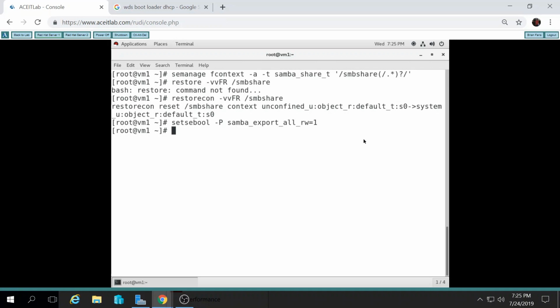Okay, so guys, now we're going to edit the Samba conf file. This is a little more convoluted than NFS.